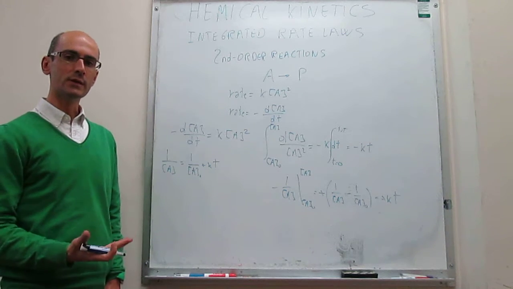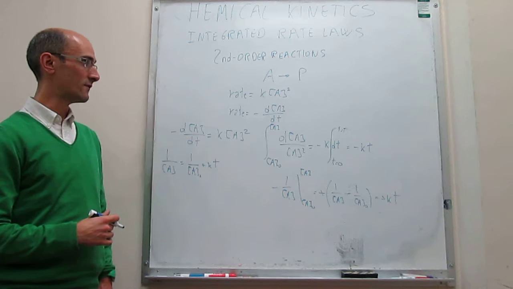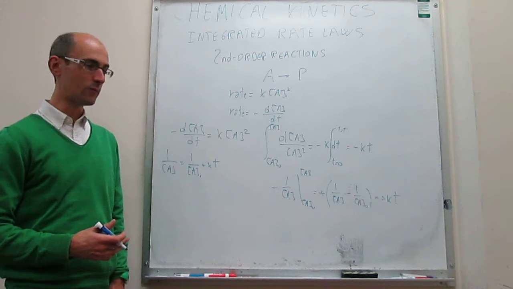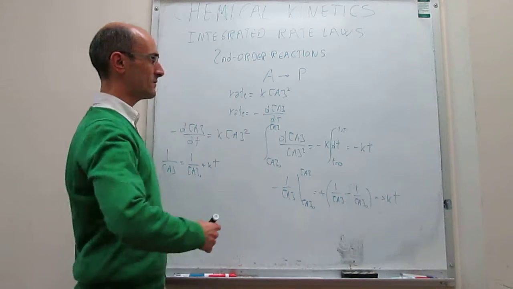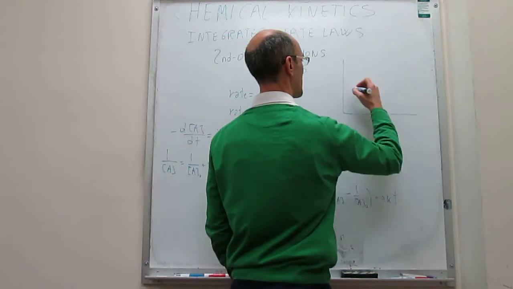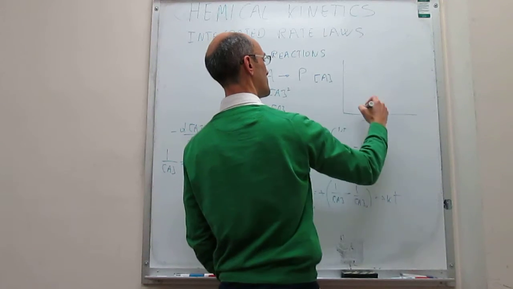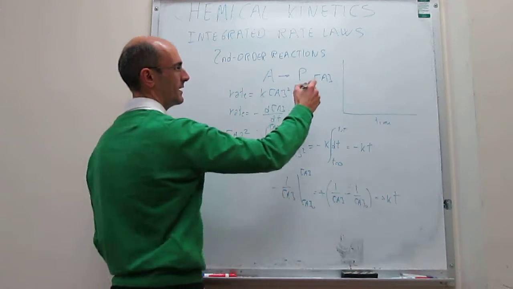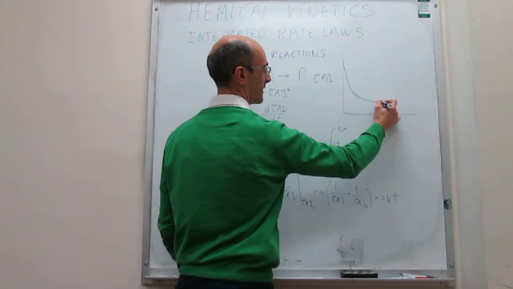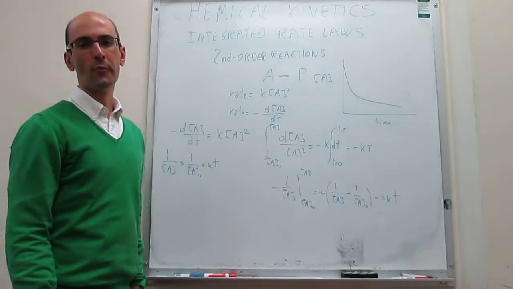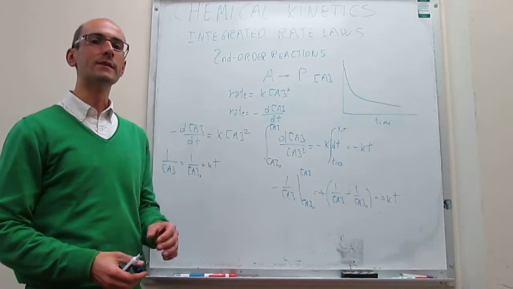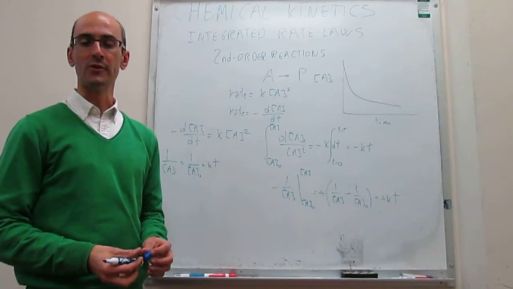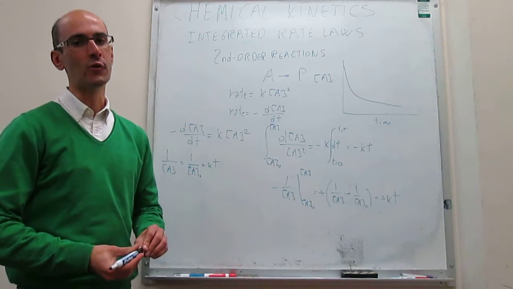Much as before, what we could actually do is try to solve this for the concentration of A to see the functional dependence of the concentration of A on time. This turns out to be a little bit complicated for this particular case, and we're actually not going to do it. But suffice it to say that if you were to do it, you would see that the concentration of A as a function of time is not a linear function. It should have a dependence that is somewhat like that. And in the book, you actually have a comparison for how this decay of the concentration of A with time is similar and different to the exponential decay that you observe for a first order reaction.